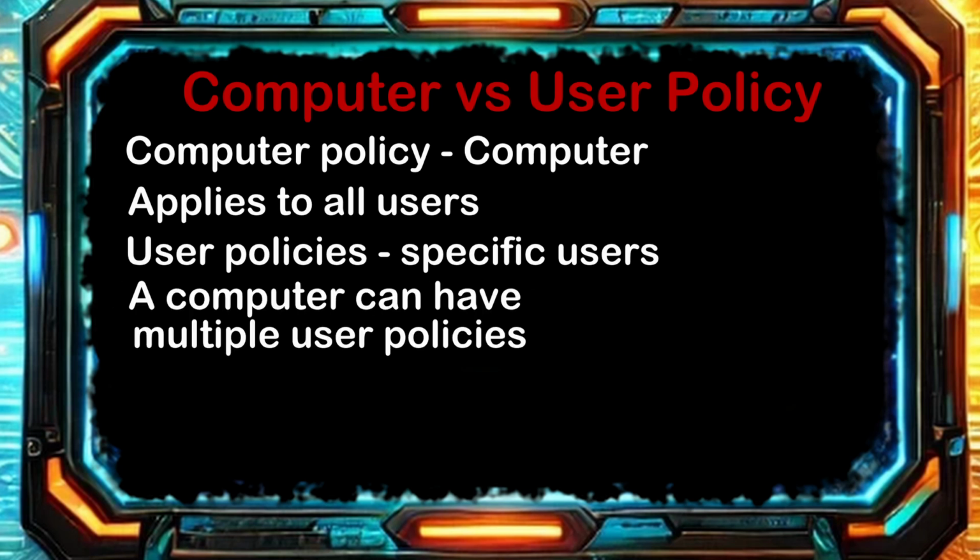One computer system may have several user accounts, each with a different user configuration policy. User policy settings could include which software is available when a user logs on, which scripts run when a specific user logs on or off, and which registry settings are applied to an individual user. It could also be used to include security settings and a list of favorites for a user's web browser.